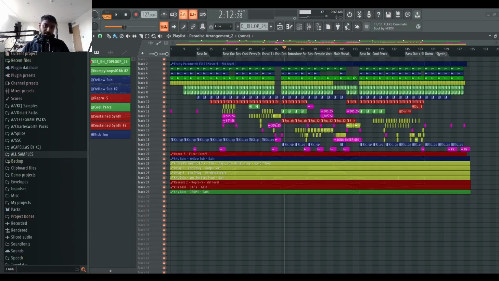Now, how does that link to width? Well, we want to be able to have our track sound really great in mono, but then when we open it back up to stereo, it opens up and it feels like, wow, there's life here. Because without that, your track could still sound mono while it's in stereo, and that's not what you want. You want, when you turn it to mono, for the track to still uphold those 5 core elements, but now almost feel like it's missing something. Not too much though. And then when it opens back up, it's like, wow, the whole track, there's a new life to it. So how can we do that?